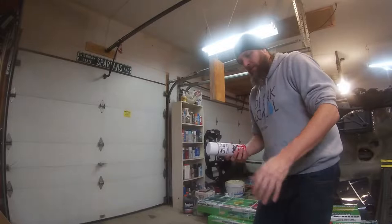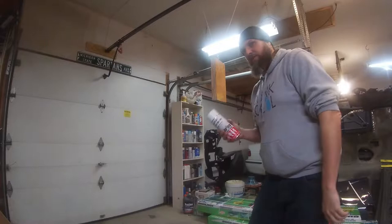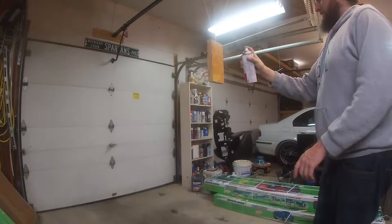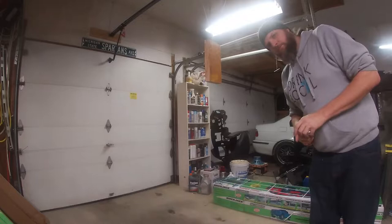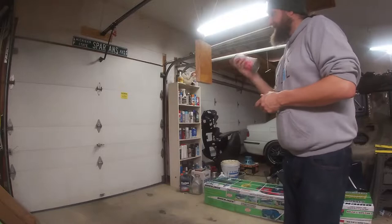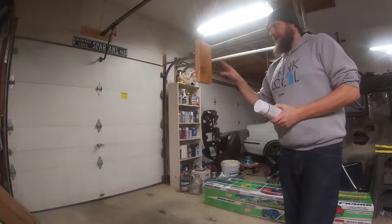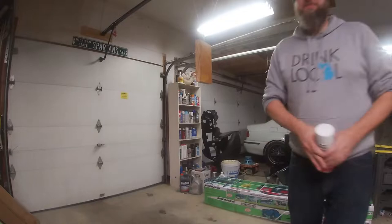I'm going to give it about 10 minutes before I throw another coat on and put this back in the hot water to stay warm. It's about 70 degrees in my garage right now — a decent temperature. Coat two. Third coat. And we're doing our fourth and final coat of the amber now. Fourth coat done. Now I'm going to let this sit for a good 20 to 30 minutes minimum until the tack goes away, so that when I stick the glue to it, it doesn't pull the paint off. It's a test case, but I'd like to do it right.